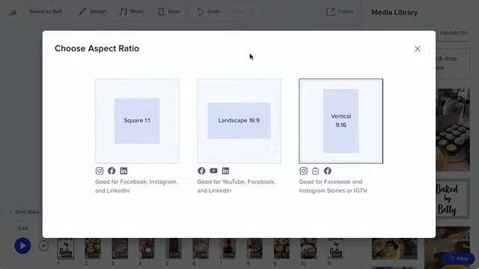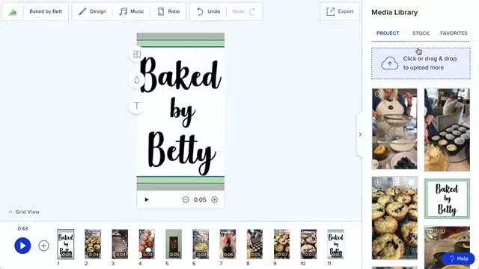What's really cool about this is you can copy your video and you can create additional shapes and angles of the same video. So this is a really great tool right here.